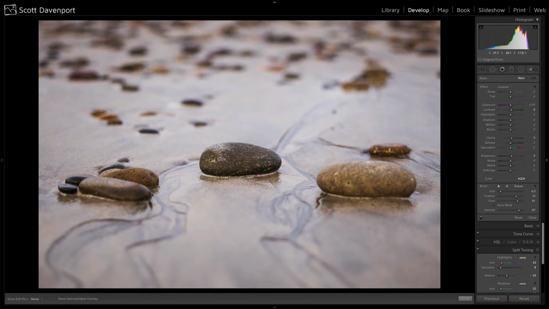Let's turn off that little blue circle for now so you can see what the feather looks like. And I'm just brushing around on the rock. I'm not using the auto mask or anything. Pretty healthy amount of density. Let's take a look at what we're grabbing there. And one more little sweep in there like that. Cool.